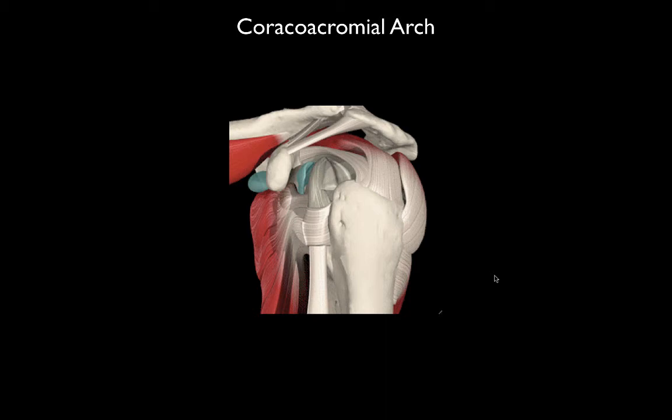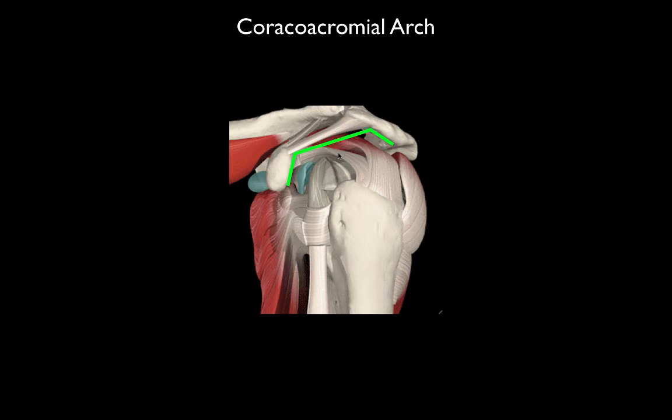The coracoacromial arch is the roof of the glenohumeral joint right through here. And it's through this little bridge that certain structures pass underneath. There's approximately 1 centimeter of distance between the undersurface of the arch here and the humeral head, so there's not very much space there. Again, there are some structures crossing underneath here that need to be protected. So there's a delicate balance between the position of the humeral head and the structures underneath the arch.